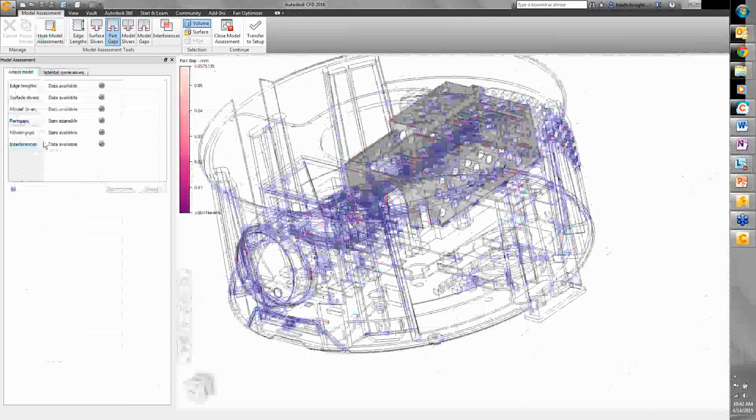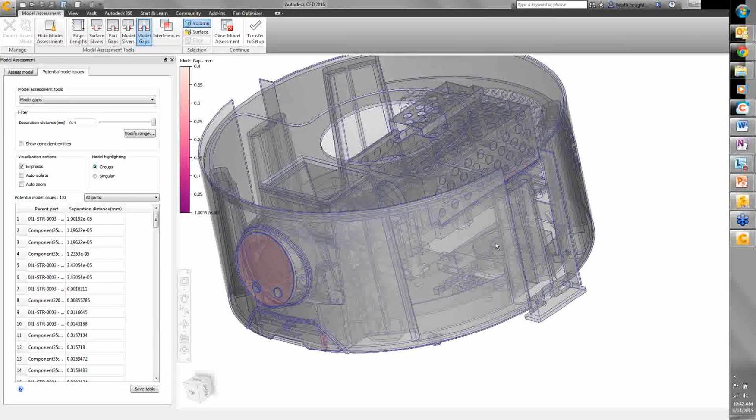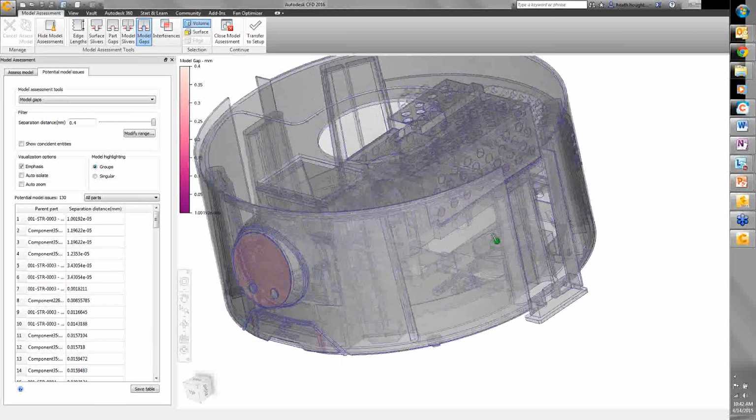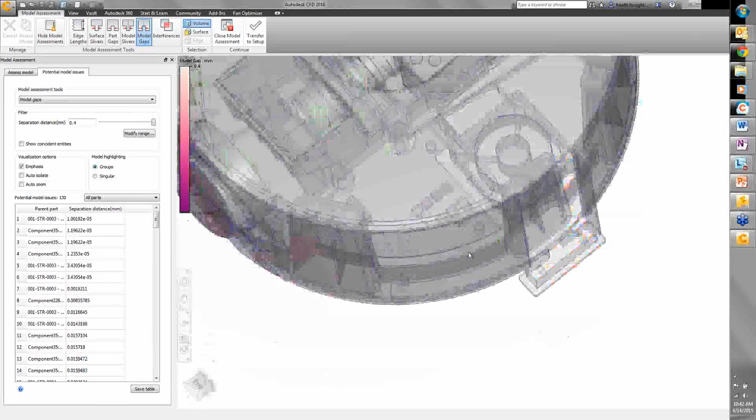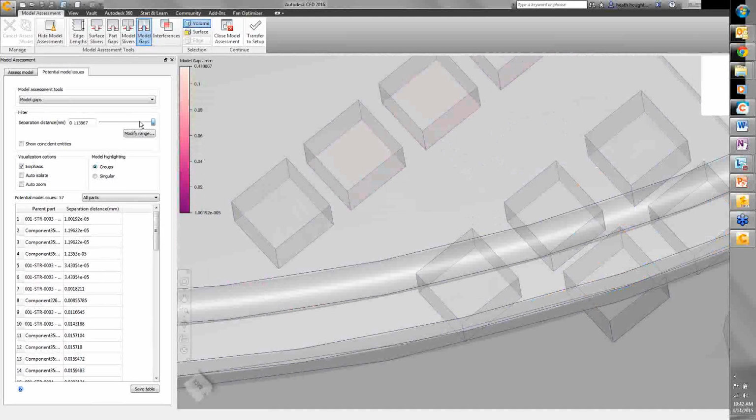And as we look at the model, you can see again it was running as I was going. So I can look at model gaps now. So let's look at the model gaps. Some of the things I'm not going to mesh, I don't really care about, so it's looking at the parts. But when I look at this overall model, there's a couple of things that I thought were mated that are not. So it's showing me a model gap here.